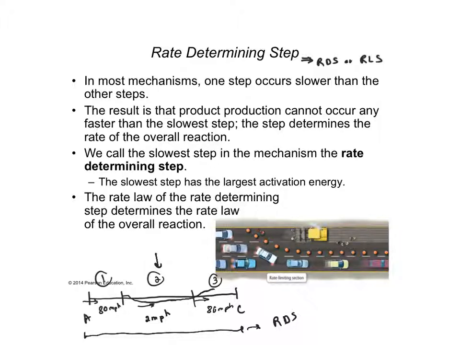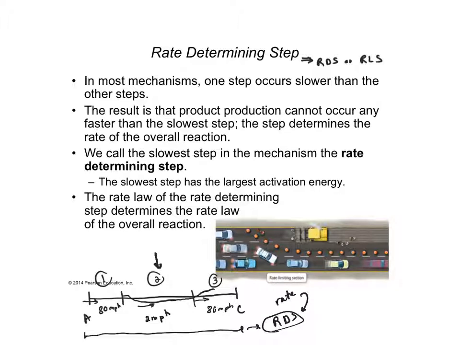It's exactly the same thing with respect to a chemical reaction, okay? A rate determining step is going to slow the reaction down so much that when you measure the rate of the reaction, all you're really measuring is the rate of the rate determining step. Now the big part of this is that when we're watching the rate of the overall chemical reaction and we're measuring the rate law for that rate, what we're really measuring is the rate law of the rate determining step, because it's essentially bottlenecking everything and all we're really watching is that step, okay?